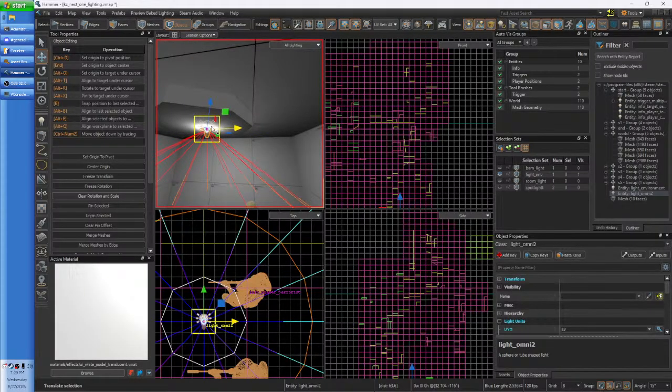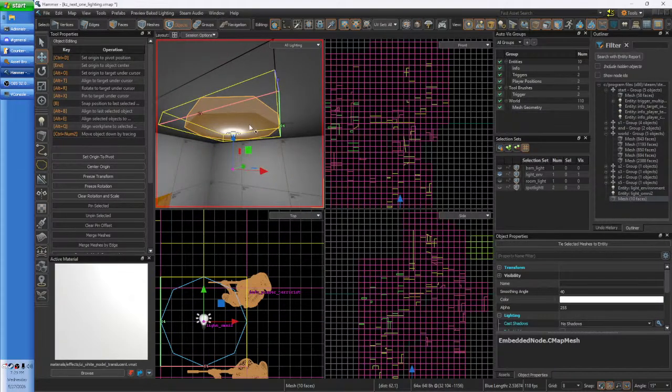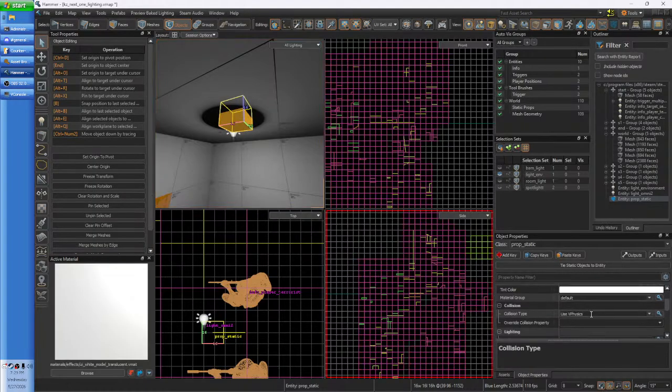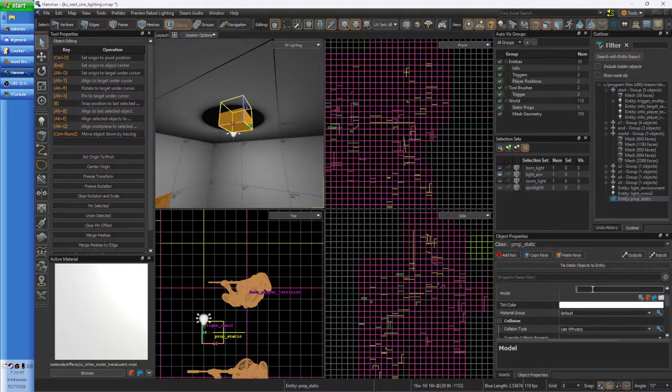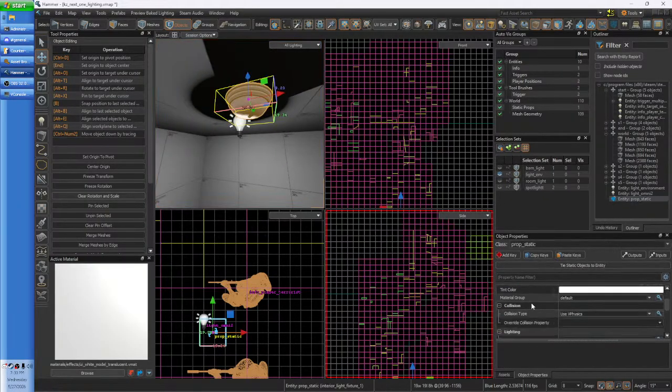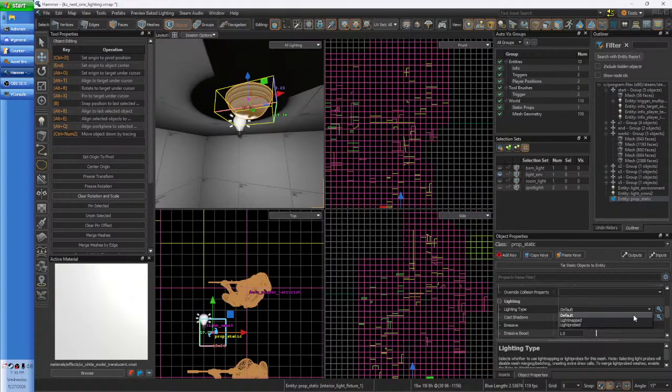Model CS Italy lights interior light fixture 1. Take a look. Lighting.